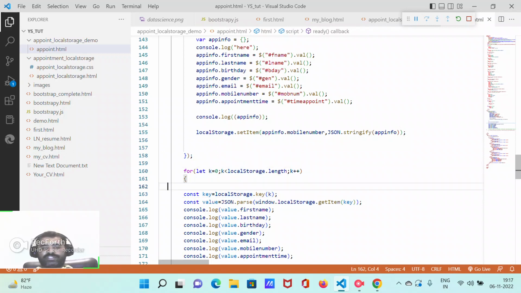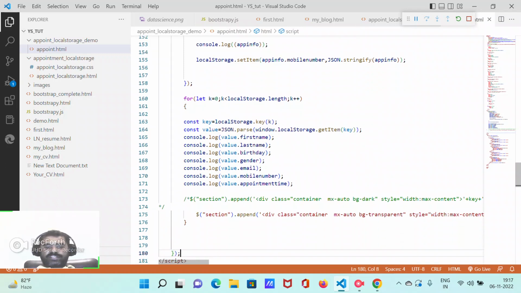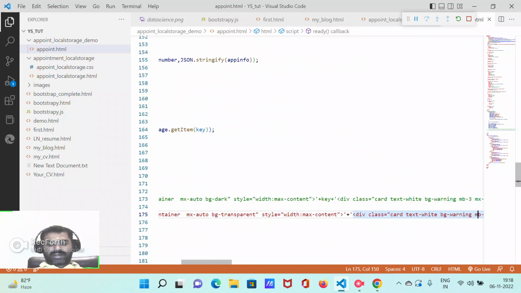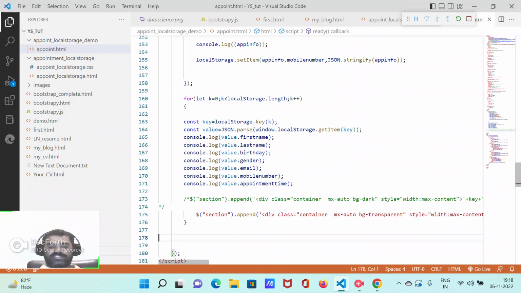So you are traversing through the length of the local storage, and for each key item you are getting the value, and with the value you are constructing an HTML element. This section was empty, right? That section was empty, so you are creating an HTML element and then appending it. Section element, you are basically appending it. You are creating a container for the styles to happen. We have already seen it in the blog, creating a blog using local storage, but this is like mobile view and proper design and UI UX stuff.